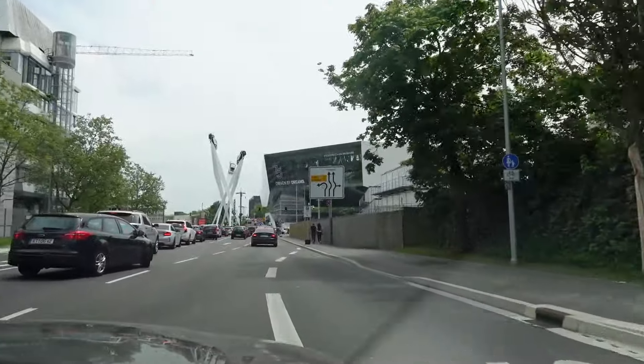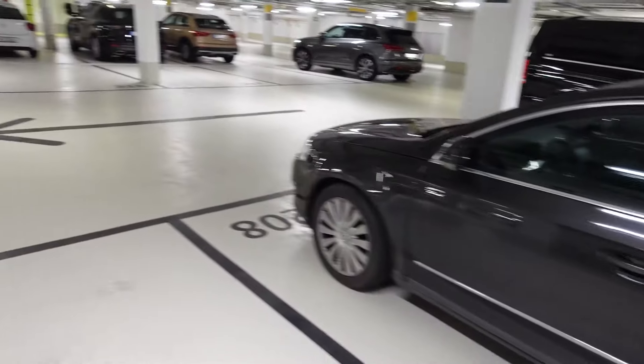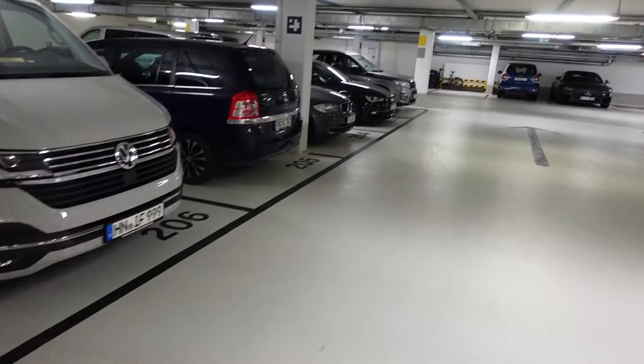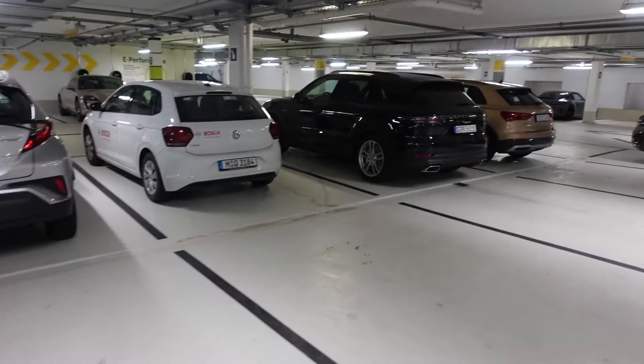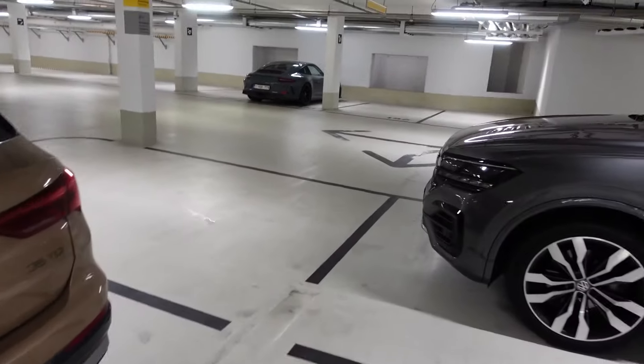Look at that statue. So it's a Porsche Museum, but I thought there's only going to be Porsche, but there's some Porsche and look, even one series like mine. I thought it's only going to be Porsche. There we go, there's Porsche. Is it some kind of Easter surprise where you have to find them as well?